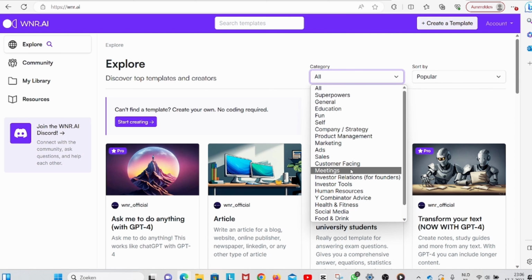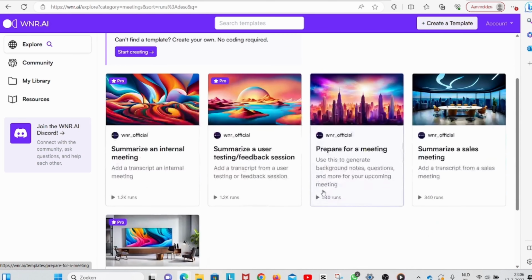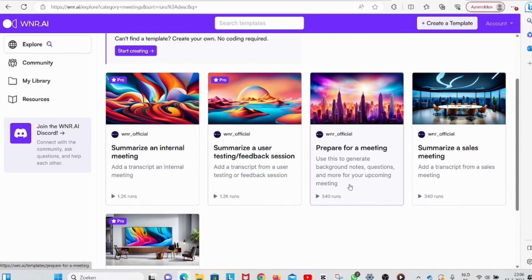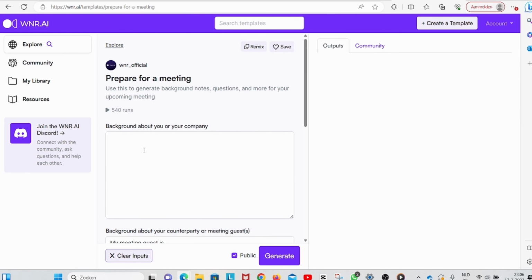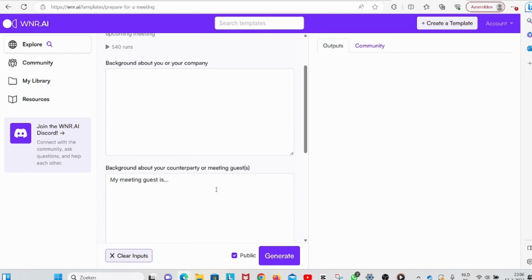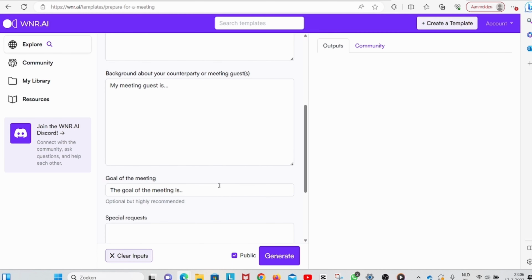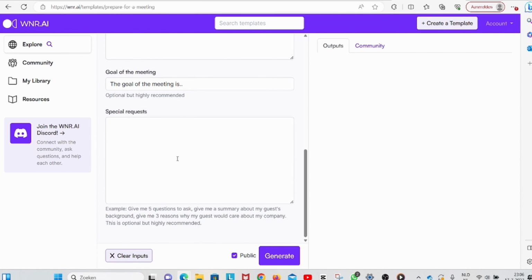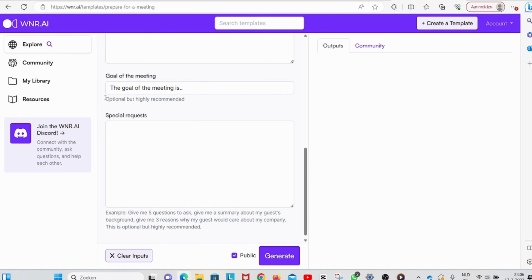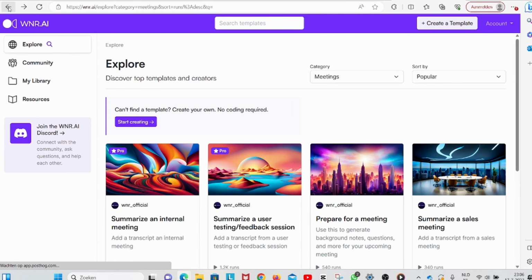For example, if I have a meeting and I want to prepare for a meeting, you just type in your background and the background of the meetings, the goal, the special request if you have, and it will generate it for you.